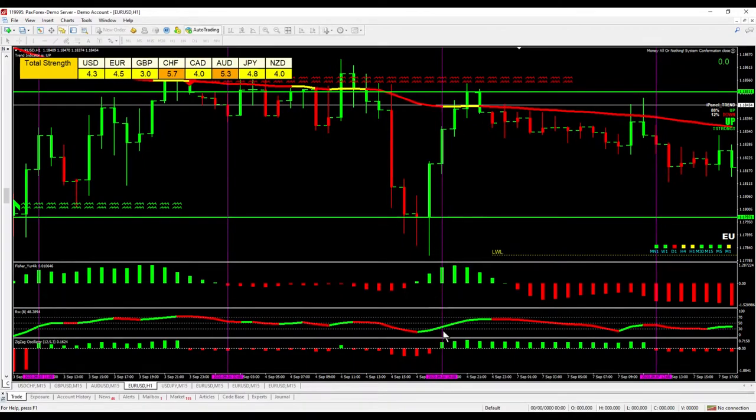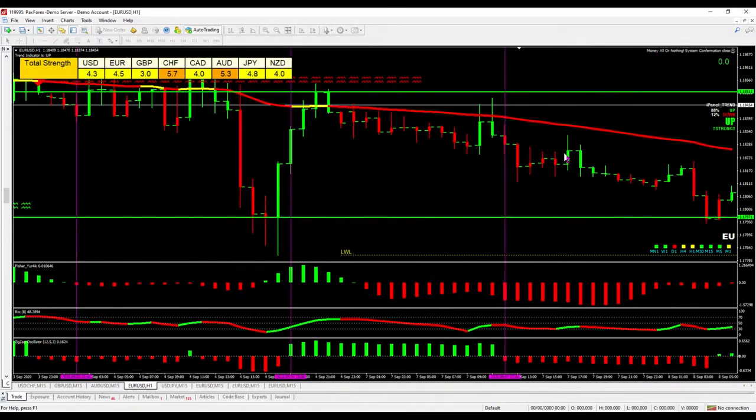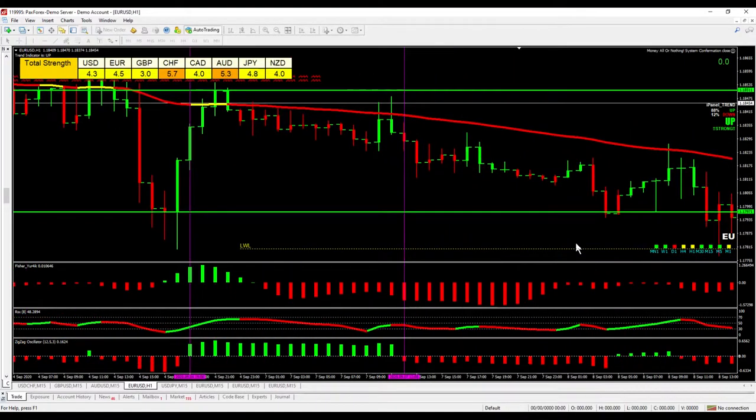Now right here we got everything green again. You can get back in, ride it on up. You got 2 red at this point, you made money. So you don't have to wait for the arrow. Now we don't have any trade in here because we don't have all of them. Here we go, all red right here. You can get in here. We're underneath the 50. It says sell. You would trade it. You never got 2 green, never got 2 green.